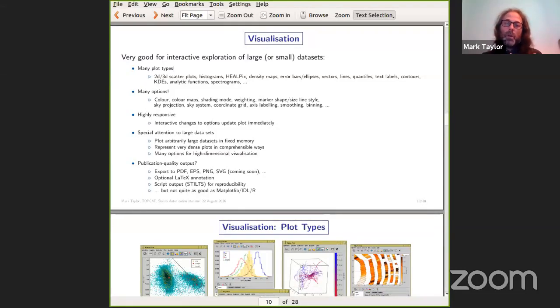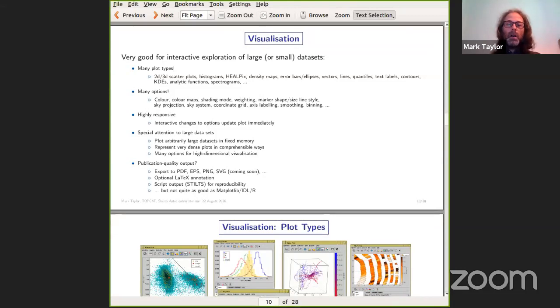I did think quite hard about working with large data sets, and there are a few different aspects to that. One is if you've got millions of rows, it wants to plot it without running out of memory, and so it doesn't use more and more memory for more and more points, at least as far as it can do that. There's another issue of representing very dense plots. So if you've got millions of rows, you have to think what a scatter plot of that looks like to be comprehensible, and I'll talk about that in a moment.